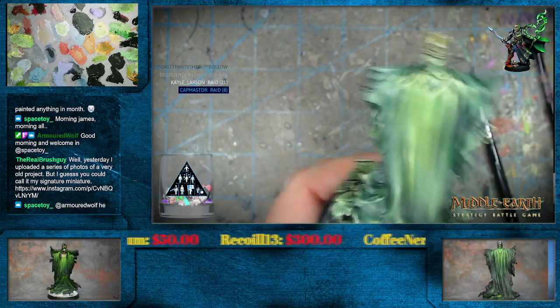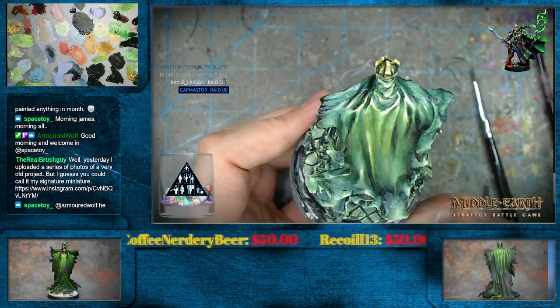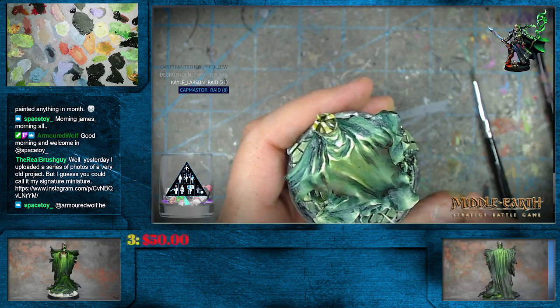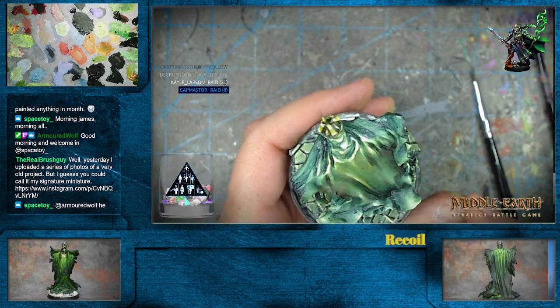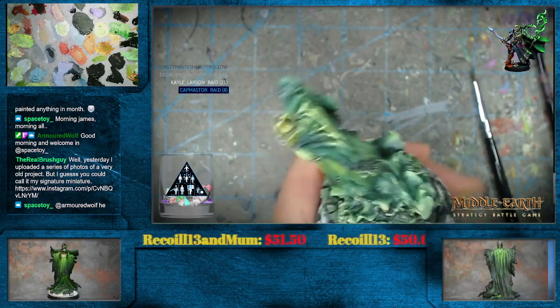Don't want to get too much more of the really light color down on the ground here. So a little bit over there. Take off some of that edge.